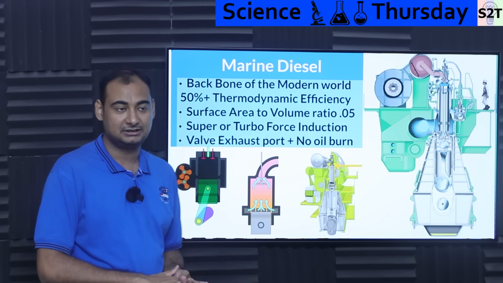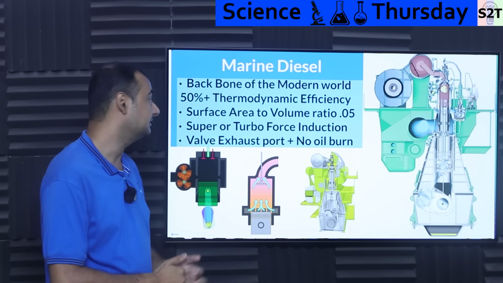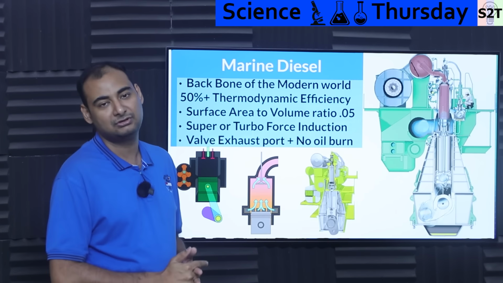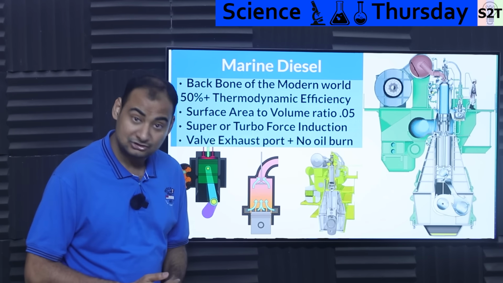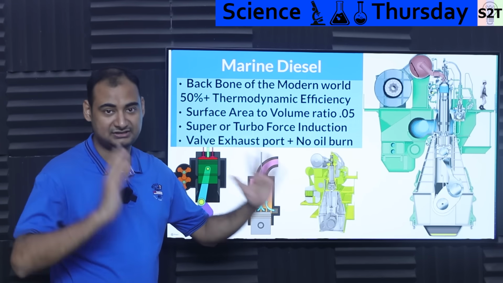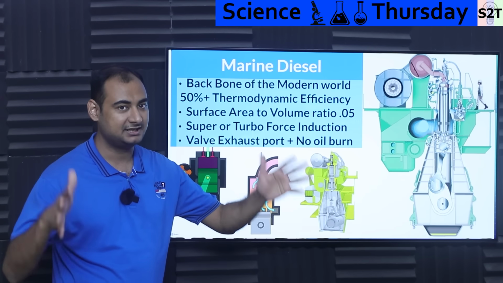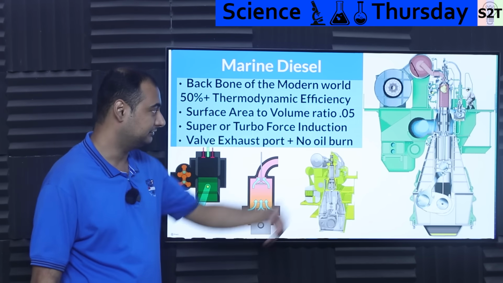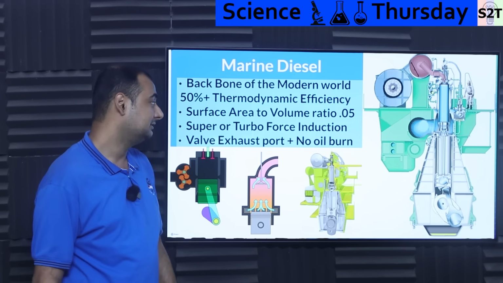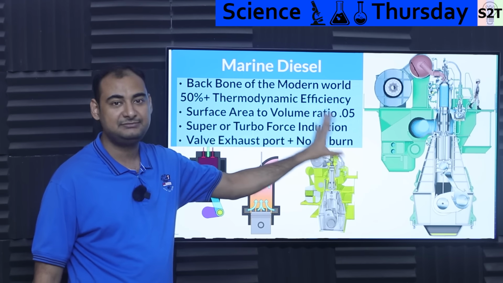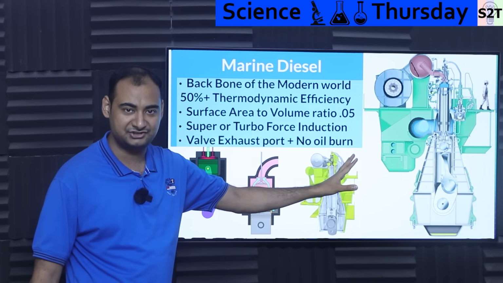So we come to the exception to this rule, marine diesel. Now this puppy is the backbone of modern reality, meaning there's a very good chance that almost all things around you were at some time connected by a boat, a big container ship. Now how do those puppies move? Marine diesel. Now marine diesel is a two-stroke engine. Here's the interesting thing. This is one of the most fundamental achievements of human engineering.